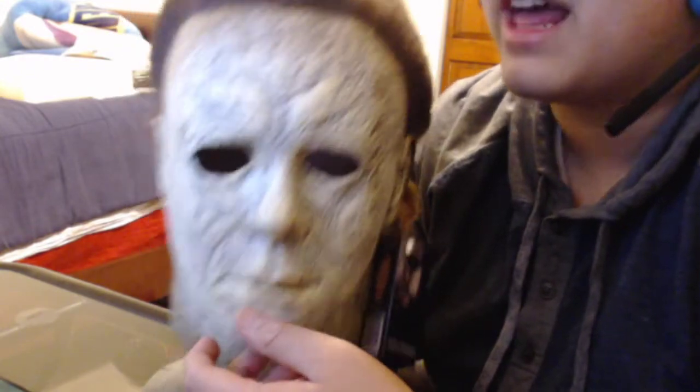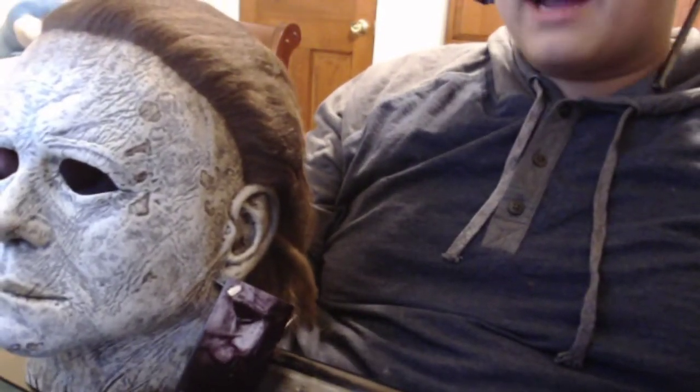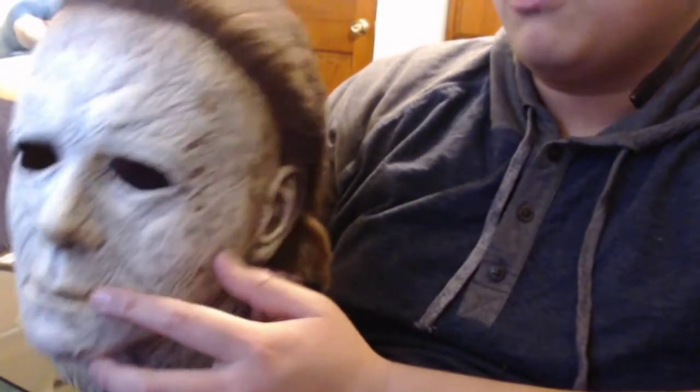For a mass-produced mask, I think this looks really good, like it's from the screen-used molds. Compared to some of the bootleg masks, this one is so much better. Those bootleg masks are very disgusting. They're so gross and very ugly. But yeah, this mask is really cool, I think.